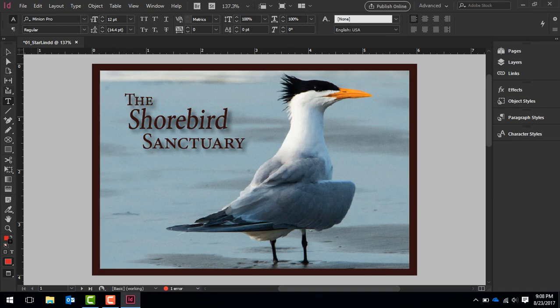This is your toolbar on the left side. If you hover over the icons, it'll show you the specific options for the tool. This is the selection tool. You can press V on your keyboard in order to use it. This is your direct selection tool. This is your page tool, your gap tool, content collector, and each one of these has a keyboard control on it.